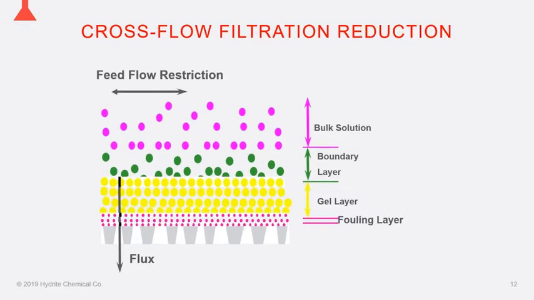If you have a reduction in that cross flow, you can end up with lots of issues. So if the flow rate is reduced or too low, that boundary layer will start to build back up. So you won't have that turbulent flow that you need, and the boundary layer will start to increase. That high velocity turbulent flow keeps it free. Without it, the product run will start to decrease.